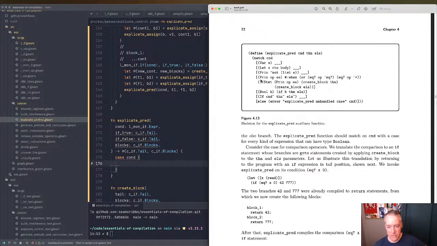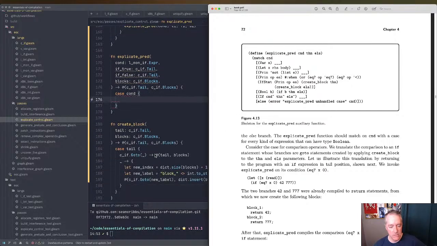Okay, create block. So honestly though, with our version of ifs, we are expecting them to always be labels. So that's going to be interesting.